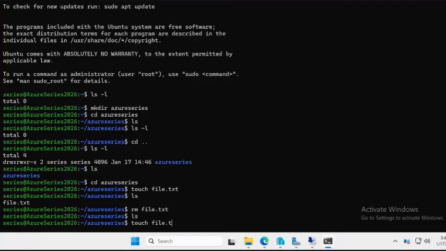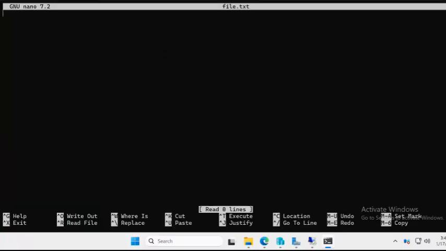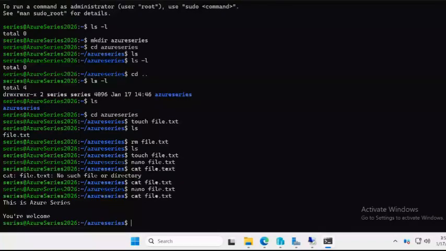file.txt, right? And then we do nano file.txt. Now, if I enter, it has come. Now if I say this is Azure series, you are welcome. This is me saving stuff inside that particular document, like our normal notepad. All right, and then I can just give it a space and stuff. Let's say I want to save this. All I need to do is Control, all right, so this is what is contained in that particular text.